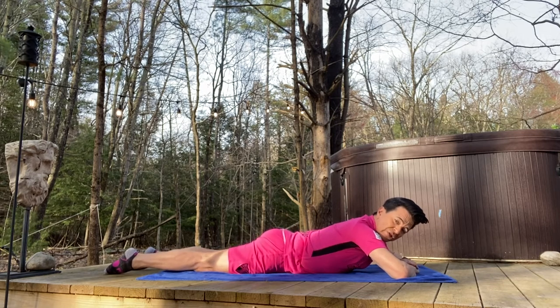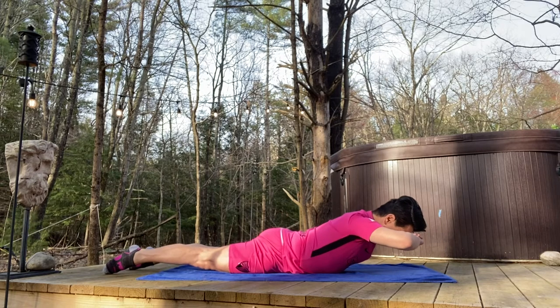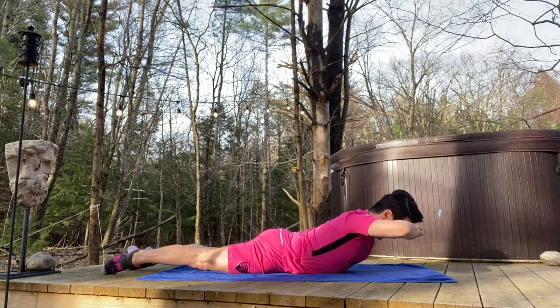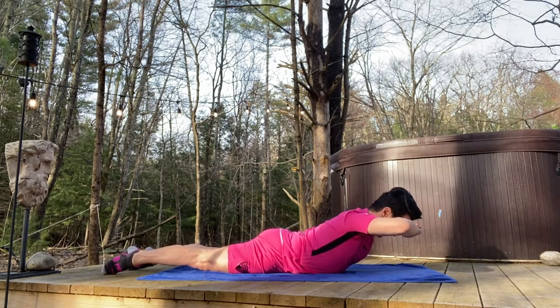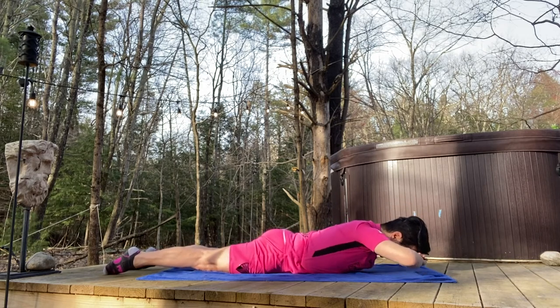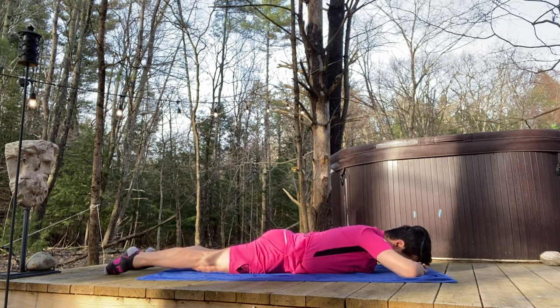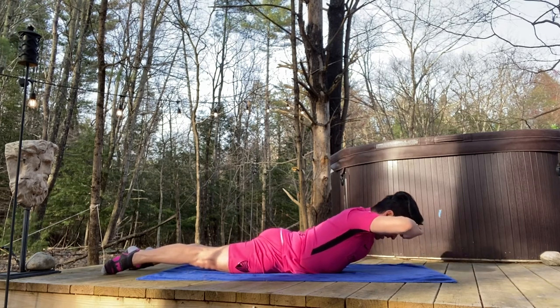Keeping your hands glued to the forehead, inhale and lift the head, hands, and heart off the mat. It looks like this. Inhale and lift. My feet are relaxing. I'm trying to lift my belly in and up off of the floor. Exhale forward. Inhale up and exhale lower. And inhale up. And exhale down.